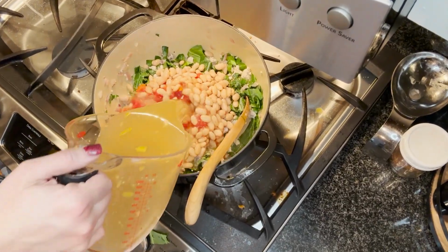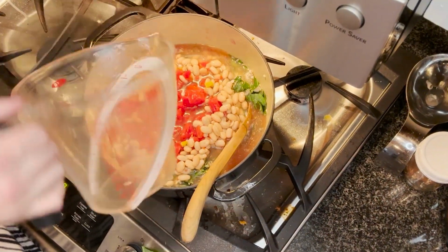It's also going to help keep your blood sugar balanced. So we've got high protein in this stew, this soup. We've got high fiber, good complex carbohydrates that are going to keep you full and energized, and then just a little bit of fat through the olive oil and some omega-3 fatty acids that are going to help balance out this soup. So I'm excited to share it with you. So let me walk you through the process.